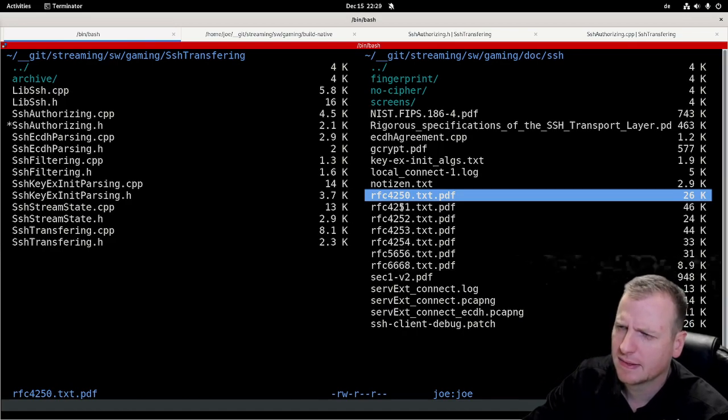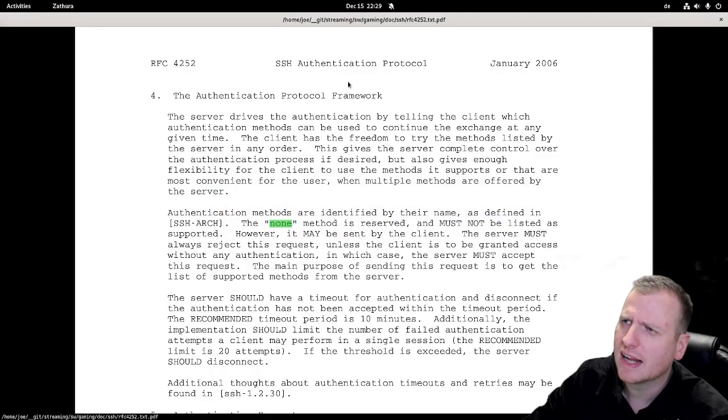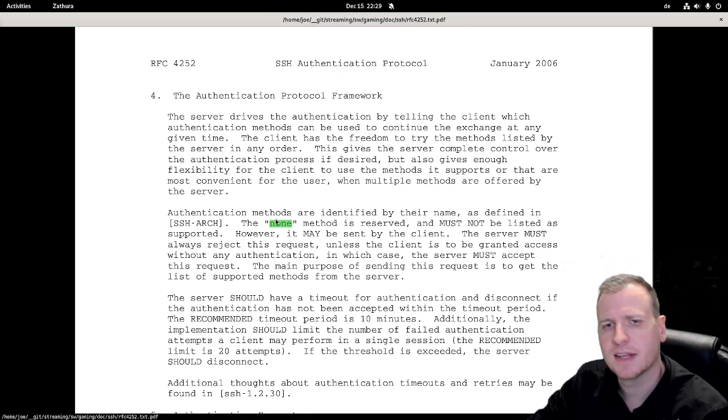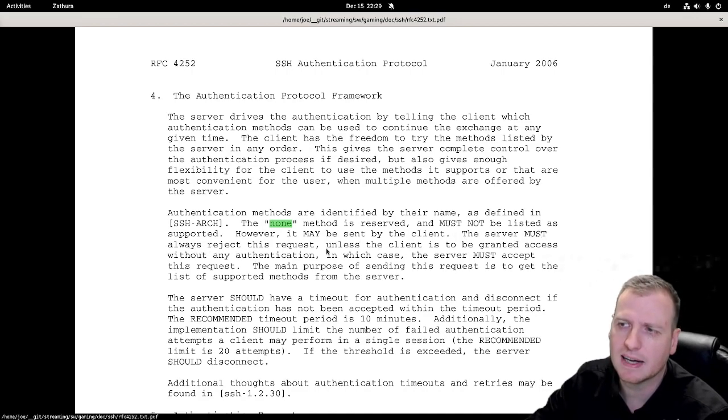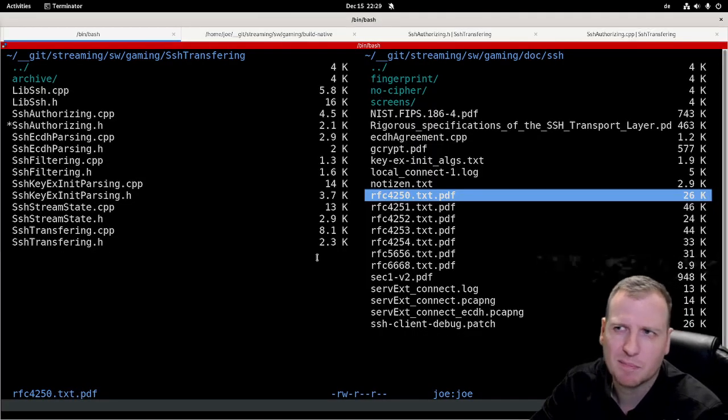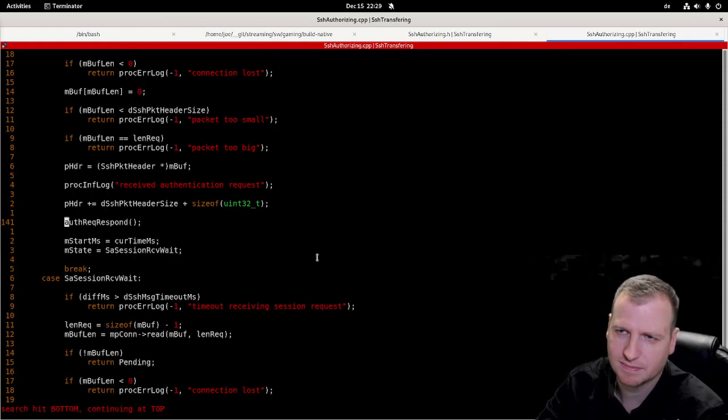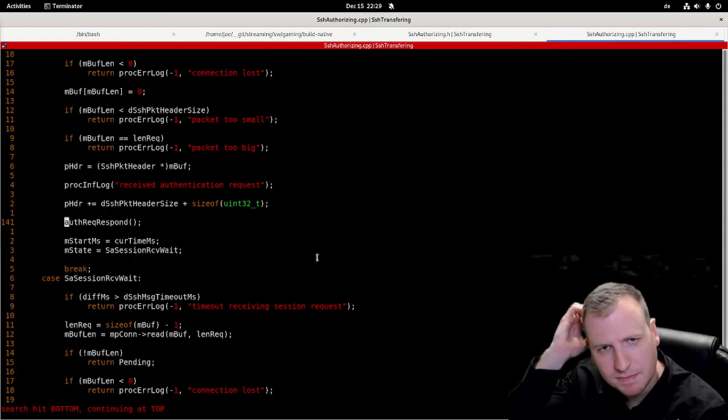So the authentication layer is done in 4252, and the first thing the client tries is to authenticate with no method, and this must be rejected by the server unless the client is to be granted access without any authentication. But this will not be the case on this server.